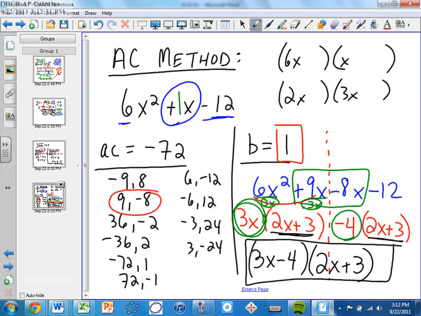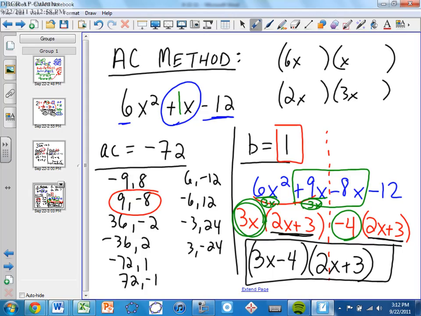Okay. The 3x is on the outside. The negative 4 is here. If I take the 3x and a negative 4, that makes 3x minus 4. This 2x plus 3 and 2x plus 3 just carries down. And if you FOIL this out, or if you box method this answer out, you better get back to the original one, and you will. If you were to box method this or FOIL the final answer, you will get back to the original equation that we started with.